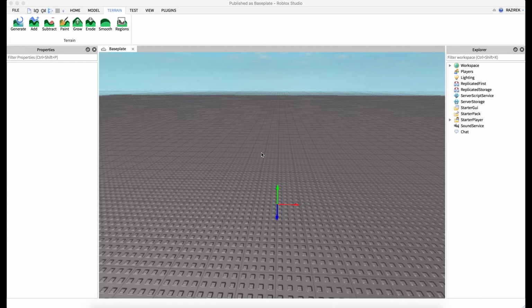That includes not only just the ground that you run on, but the sky, the lighting, the sun, atmospheric effects, a lot of things like that. We're going to cover as much of that as we can here in this video. This is probably going to end up spilling into a two-part just because there is a lot of ground to cover, but I'm going to try my best to move through it as fast as I can.